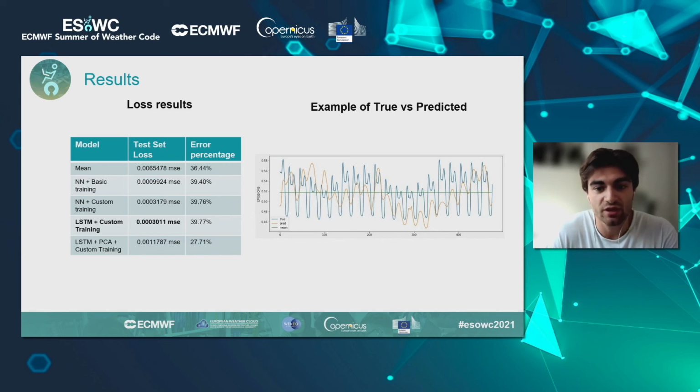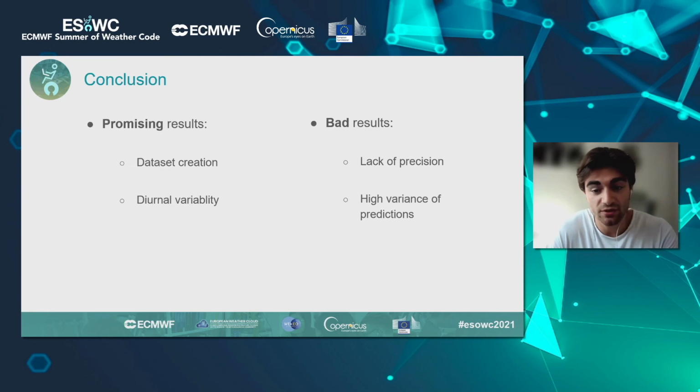So from this result, we can draw some conclusions. Next slide, please. First of all, we are quite satisfied with the dataset created. Since there is no similar project online, we had to create it from scratch, and it shows good potential to tackle the problem. Also, the models show good pattern matching with the emissions, but of course, right now it lacks precision in single point prediction, which is the bad result we are still working on. So for this reason, we strongly believe that our project is a starting point, since it shows promising results, which could be improved with the next steps.